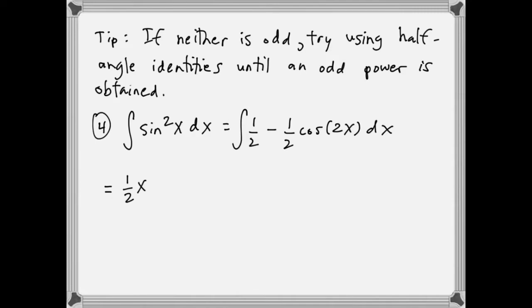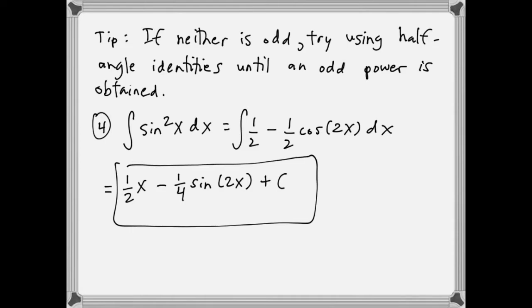Remember our linear substitution shortcut that we learned about in the integration review video, right? You could do a u sub here for 2x, or you could just do it in your head. And so you end up with, remember, you divide by the slope, we get 1/4, and then the integral of cosine is sine 2x. Okay, and then plus c. And that's actually our full answer.